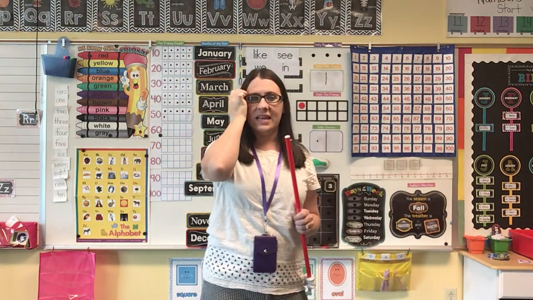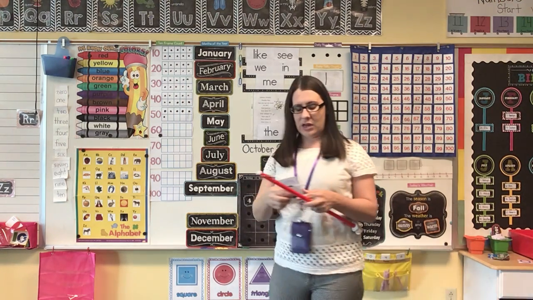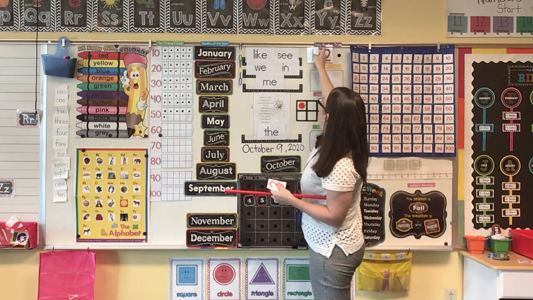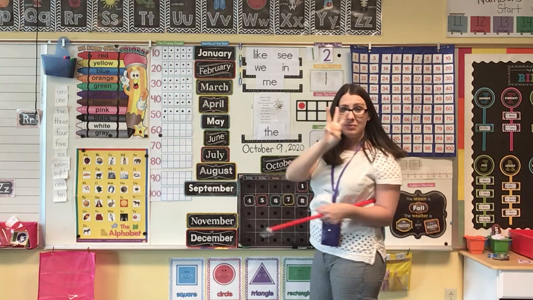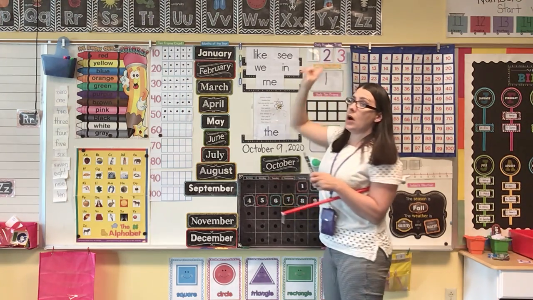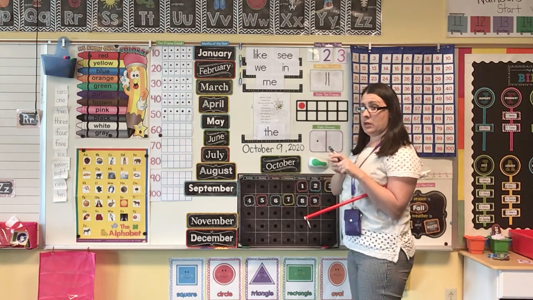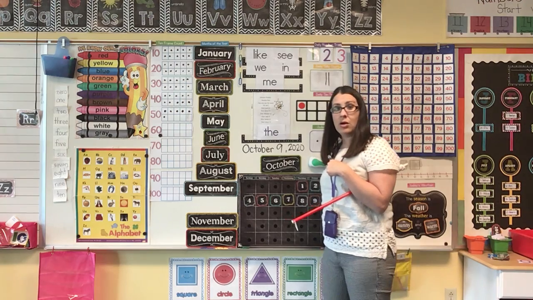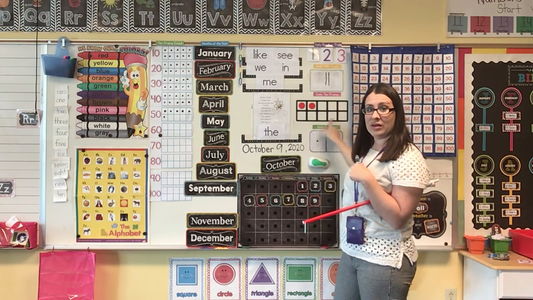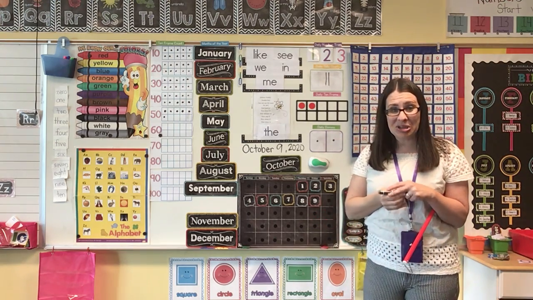Our number of the day is different today. You might notice I still have my 1s up here from yesterday. I decided that the number of the day today is going to be 1 more than 1. Do you remember what the number 1 more than 1 is? 2. Our number is 2. 1 is 1 less; 1 more than 2 is 3. So if I already have my 1s up here, we only have to add 1 more tally. We have 2 tallies. We already had 1 ten-frame, and now we have 2. And look at our domino — right now we have 1, if we add 1 more, it's 2.